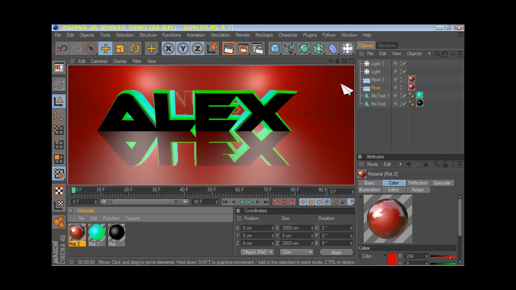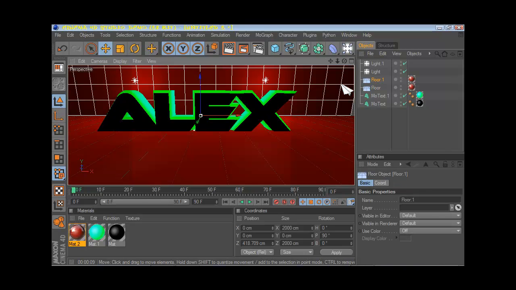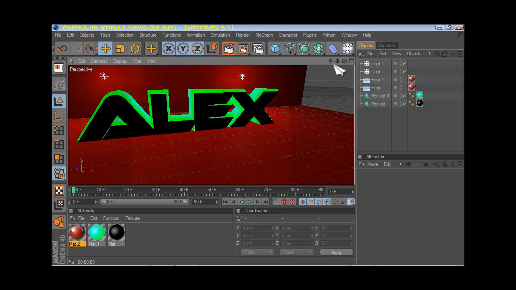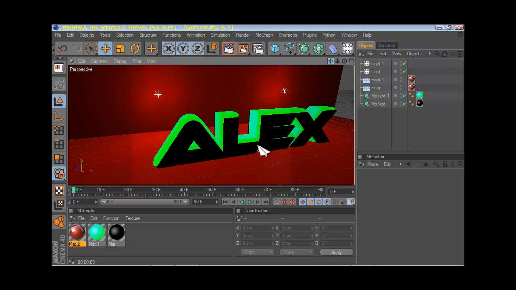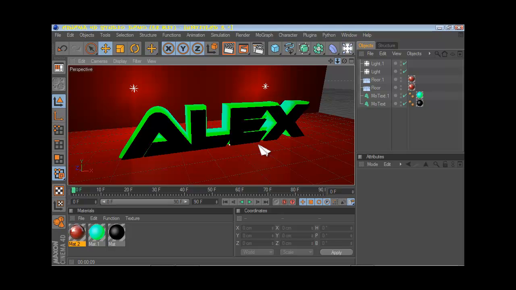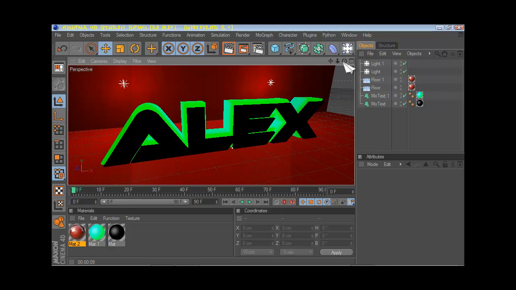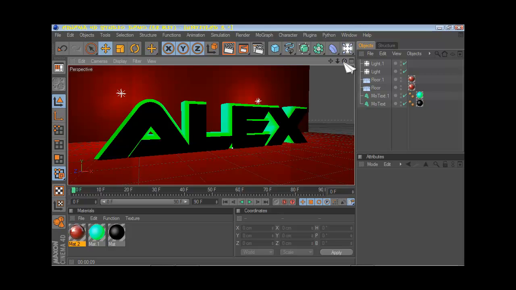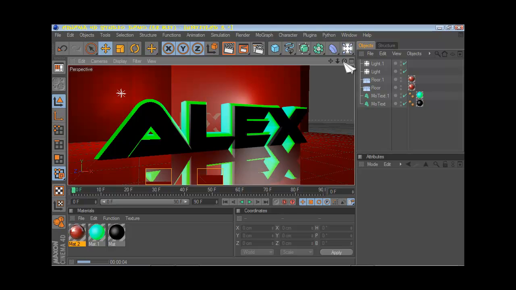Obviously, by putting these reflections on, it takes much more time to render out, because those are special effects. Then you can just get a decent camera angle on it. And there we go, you can see the reflection on the floor and the slight reflection on the background.